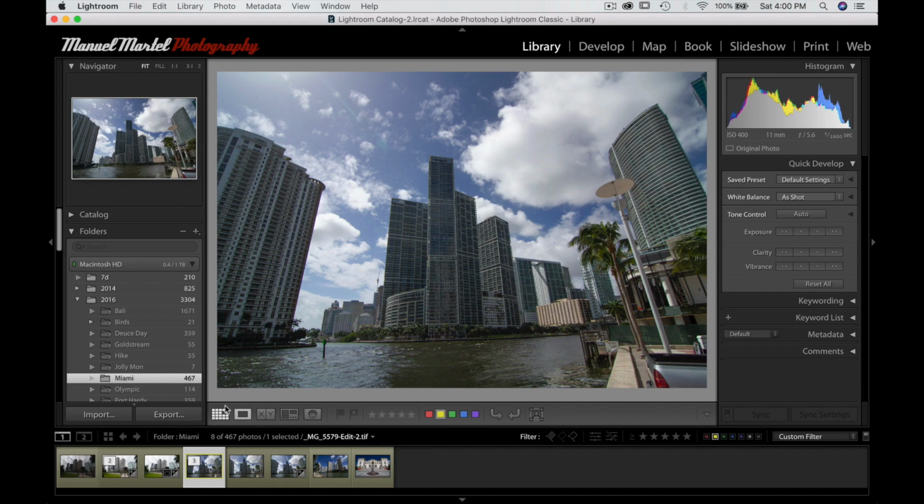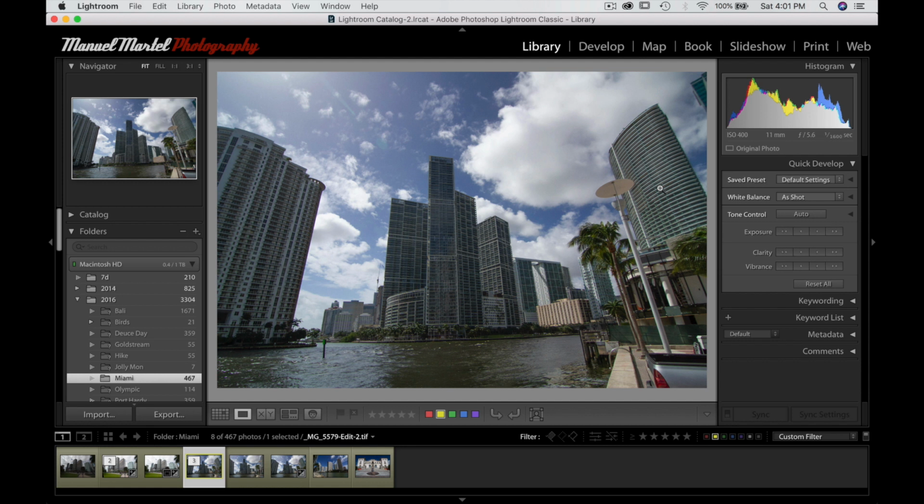Okay, so let's take a look in Lightroom. I have this image of Miami, actually. So what are we going to do here? We can tell that I shot that with a Tokina 11-16 f2.8, and the buildings are pretty much in a vertical in the middle, but more like in a 45-degree angle almost on the side. So there's a lot of distortion.